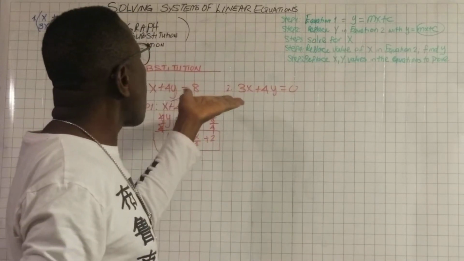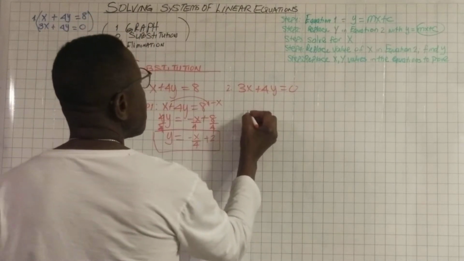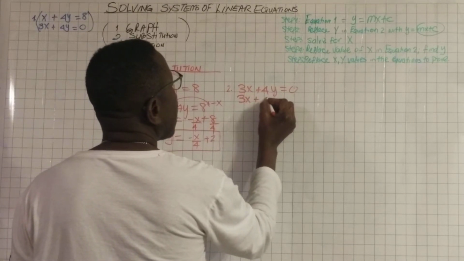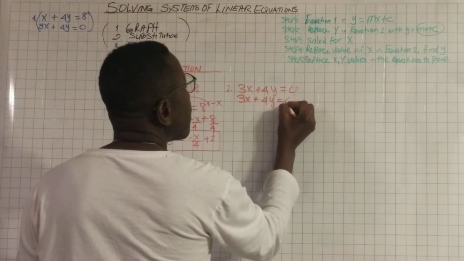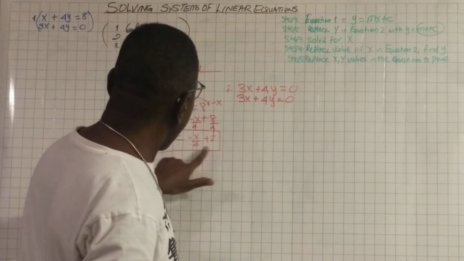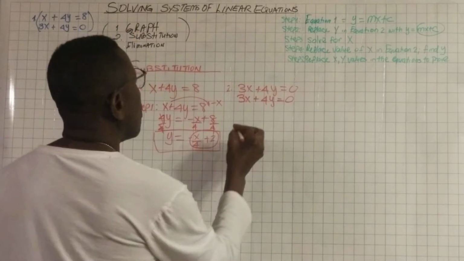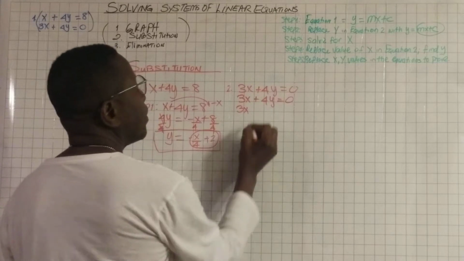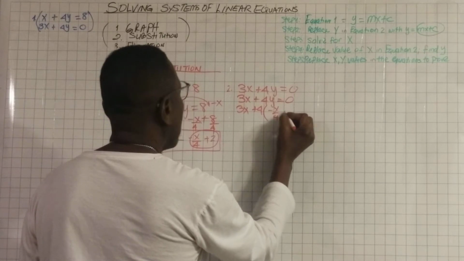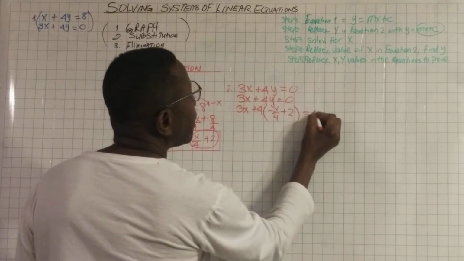So step 2, replace that y in equation 2. Wherever we see y in equation 2, we're going to put this value in there. So we take equation 2 and rewrite it, so we know what it looks like when we start our work. 3x plus 4y is equal to 0. Now let's replace this y with this value, because now this is what y is equal to right here. So we now say 3x plus 4 times minus x over 4 plus 2. This whole thing, where y was, is equal to 0.